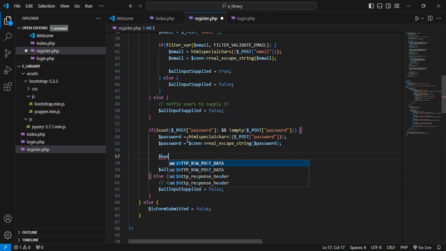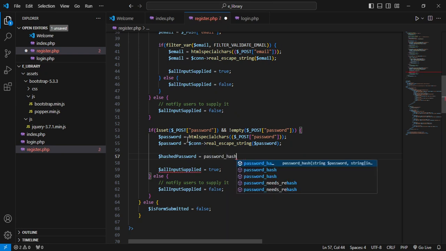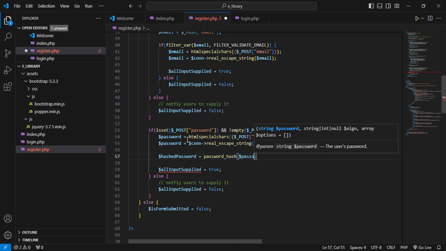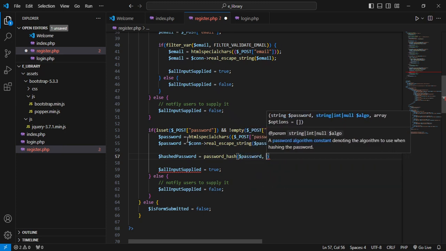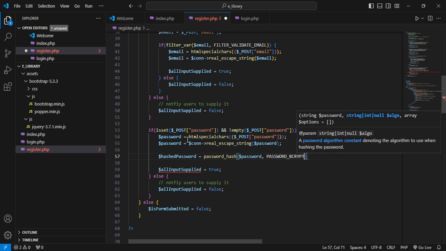How do we do that? So we're going to create a new hashed password. This is the password we're going to store. I would say password equal to password_hash, and we supply the password we want to hash, which is this password supplied, and we say we want it to be using bcrypt, PASSWORD_BCRYPT.